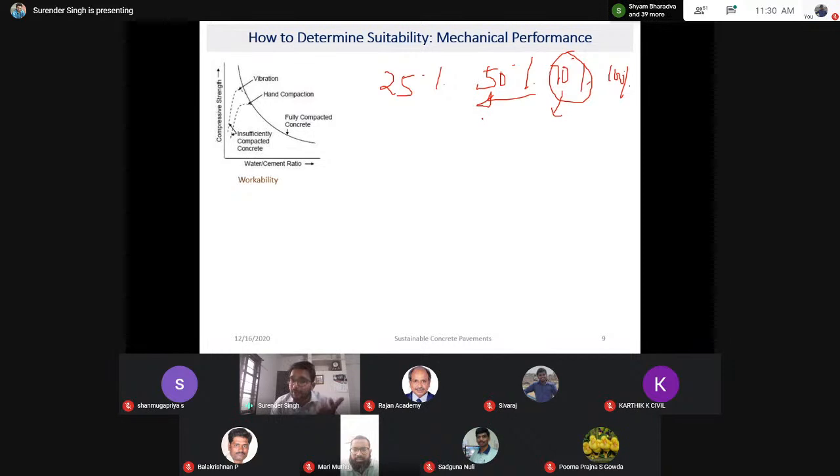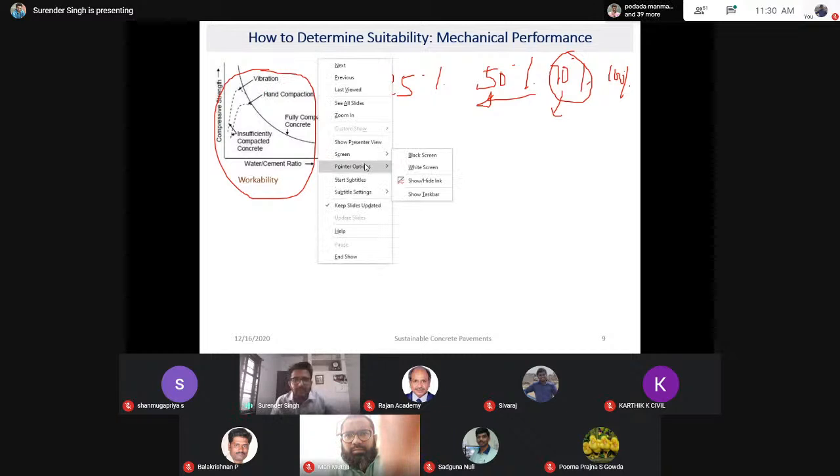Obviously, fresh properties, workability, that we discussed. Concrete should be workable. If you are using some recycled aggregate and it is absorbing the water, let's say the cementitious water, what will happen? You will not get good workability. If you are not getting good workability, you cannot compact it; you have to provide more energy. But thankfully, now we have the admixtures that we discussed in the previous slide. We have water reducing admixtures, accelerators, retarders that we can use. So now this is not a concern. But what about the other properties?